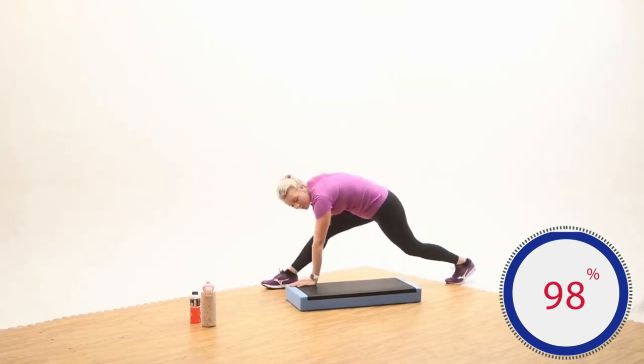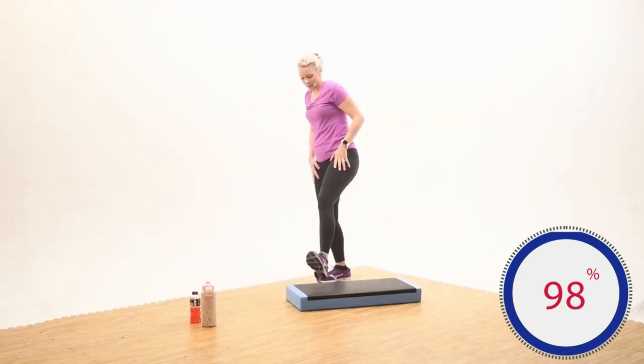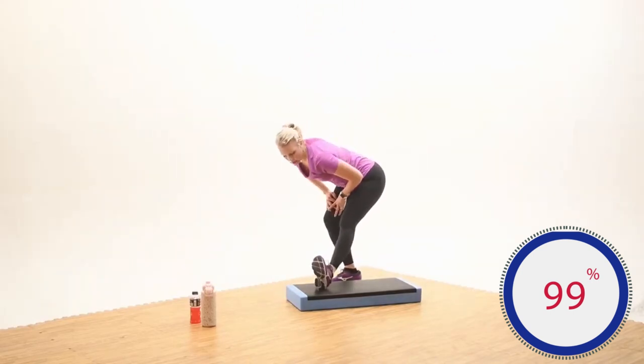Okay, good. Carefully bring that back leg in. Roll it up. The leg that's on the ground closest to the bench steps up. Toe points up. Inhale. Exhale, sit back. Wow.